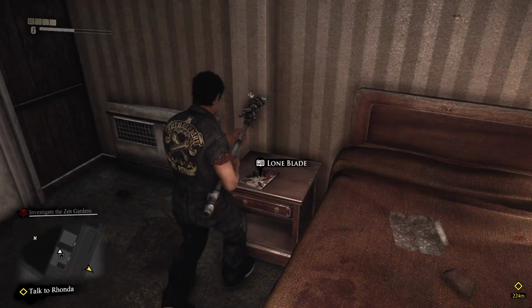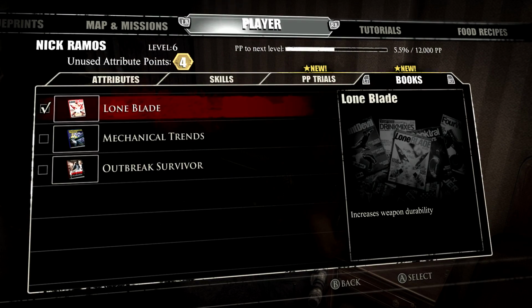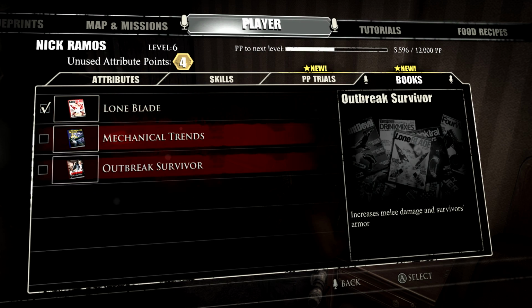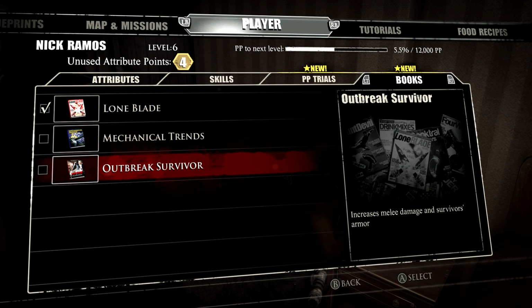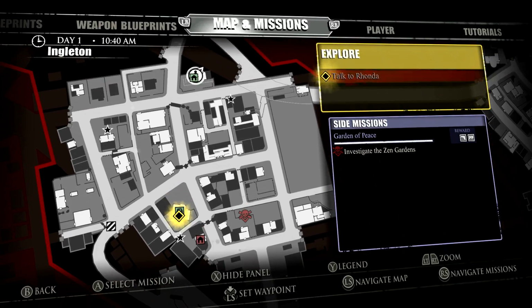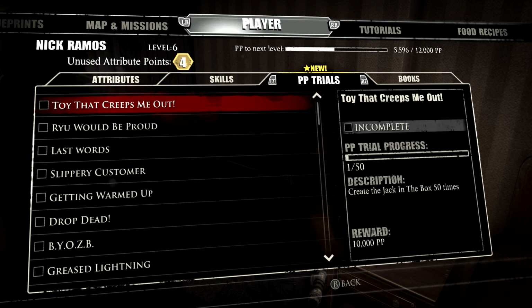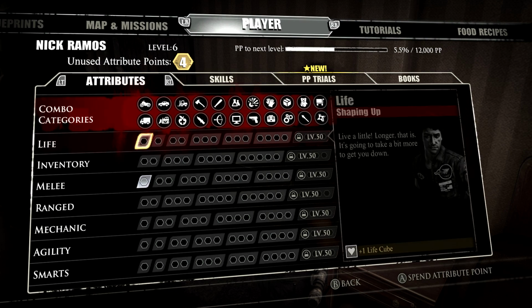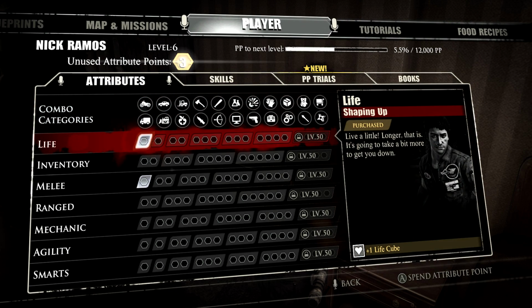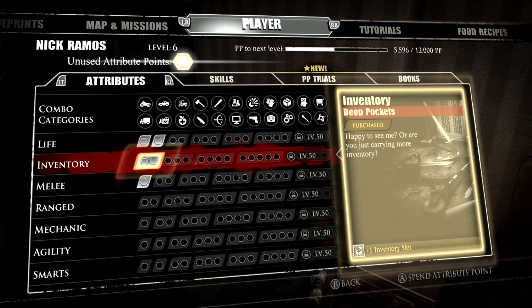Most safe houses you unlock will also have a book, and books are kind of a weird little thing. You can pick one of them to have active, and they all have different effects. Okay, so you can switch it at any time? Yep, switch it any time. And we're also gonna grab a couple more upgrades while we're here. Nice.